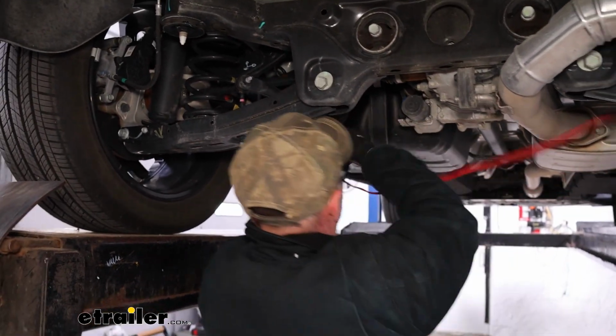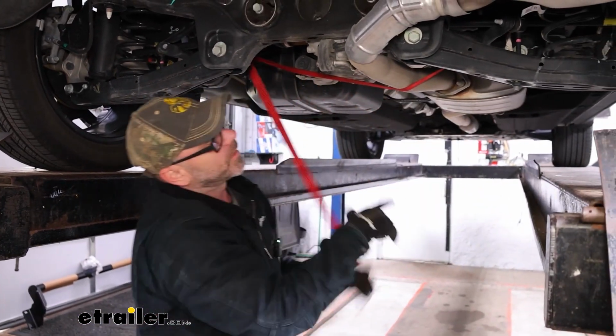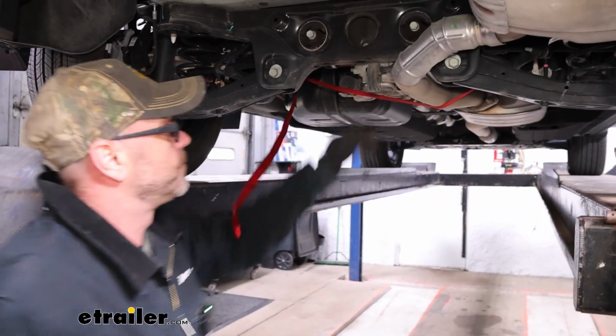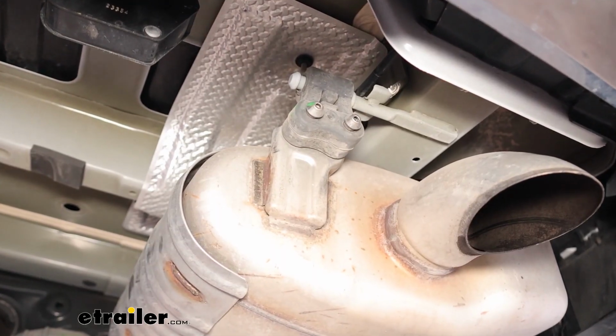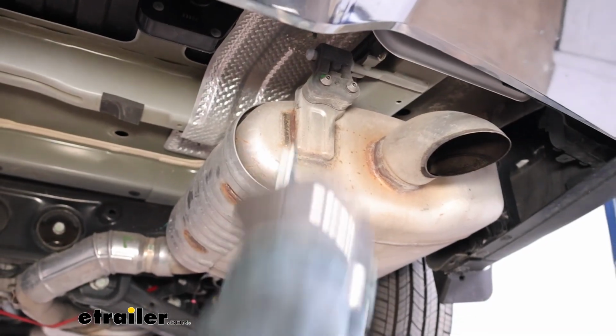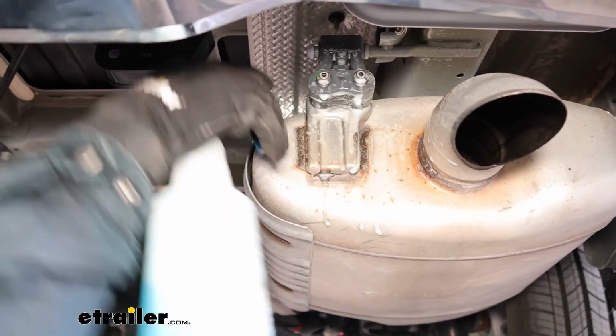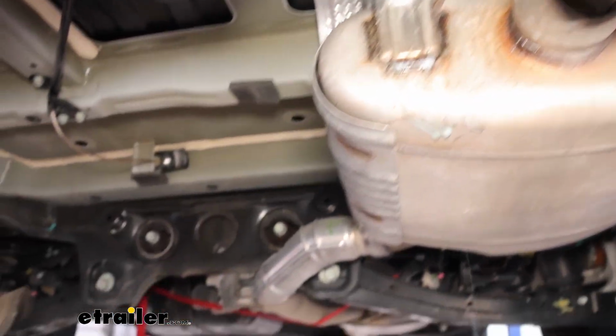And what that's going to do is hold up our exhaust so we can break loose our isolators. Now we'll take a little bit of soapy water. We just have a little bit of dish soap and water mixed together. Spray it on our isolators. Try and get it in both sides if you can. Just give them all a spray.